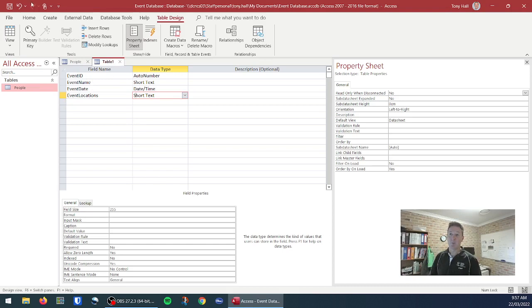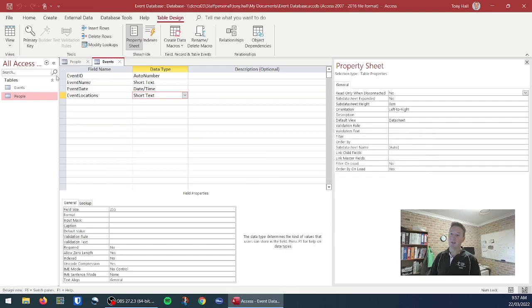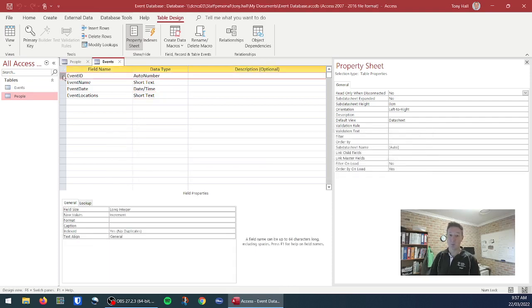Now at the moment it's called Table 1, so we're going to hit save, and instead of being called Table 1, we're going to call this Events. And say OK, and it's going to say there's no primary key. Do you want to define one? It's going to suggest that we can create a primary key. I'm going to say no, because I actually want this field here to be the primary key. So I'm going to right click on that and say that this is the primary key for my events, and that way that's going to be the unique identifier for every event that we create. I should have done it when I actually created that field.